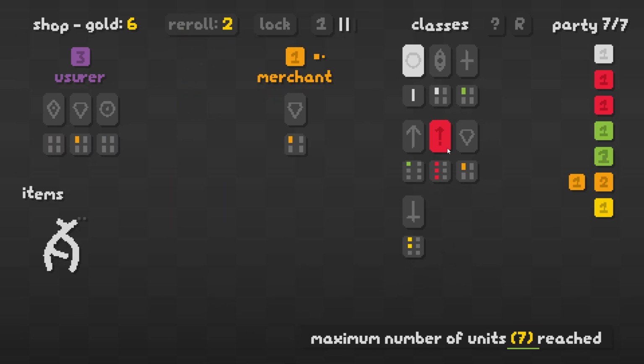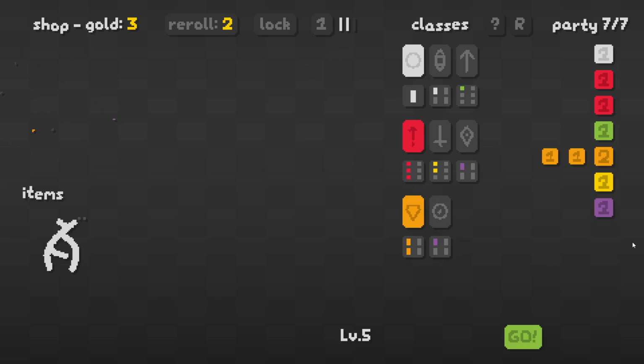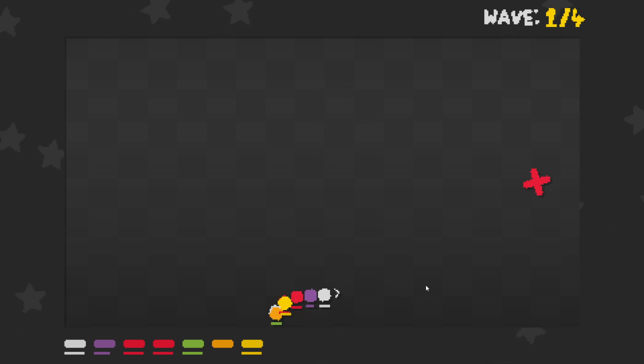Can I? Oh, I don't have room. Throw away the cleric. I don't think I need healing. So yeah, double rainbow technique, for example, this thing here, it's also extremely defensive and powerful. So that's why it's easy mode.